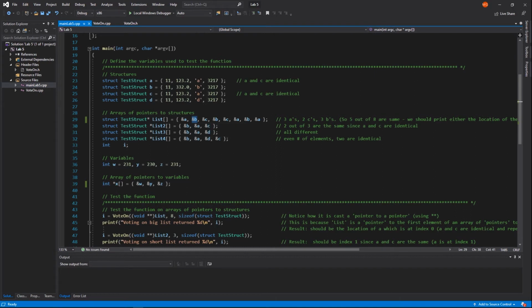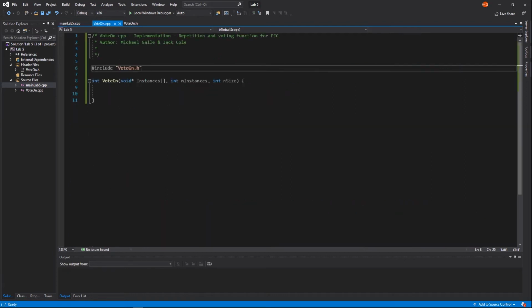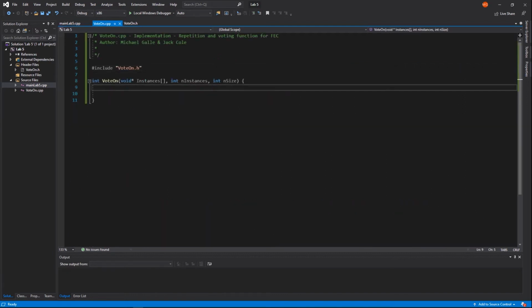But when we do this comparison, we have to compare the memory, what's stored at this location to what's at this location. That's where this MemComp comes in. So let's take a look. Like I said, our concept for how to solve this problem, our algorithm, is to have some sort of nested for loop that goes through each of the list looking forward and looks for the one with the most repeats.